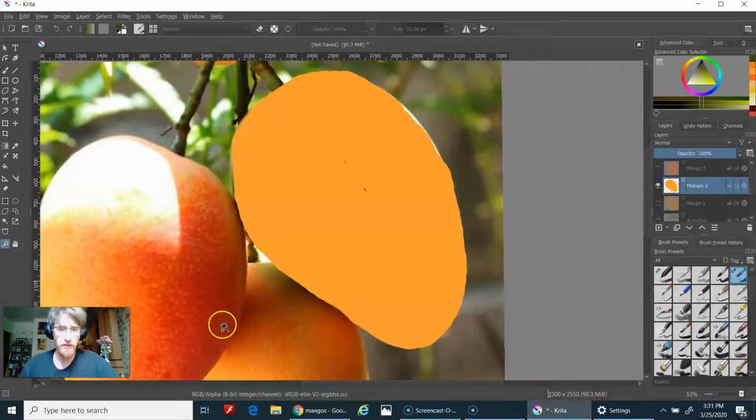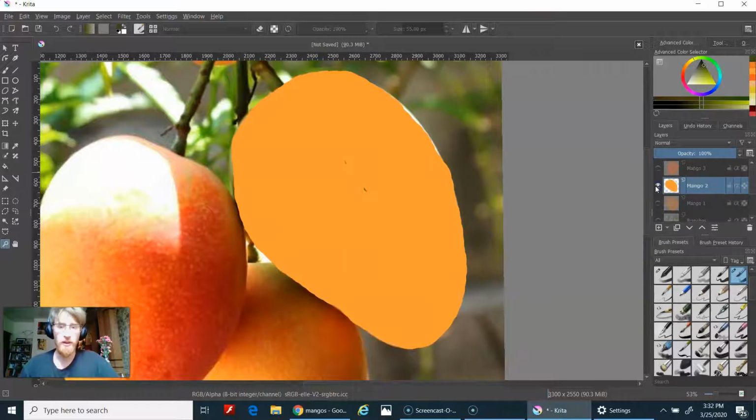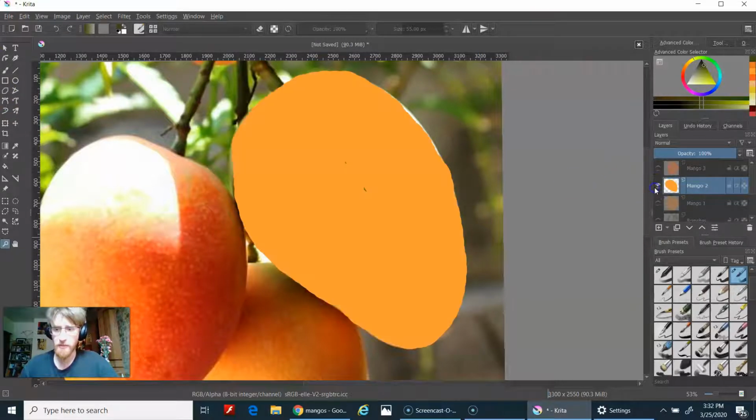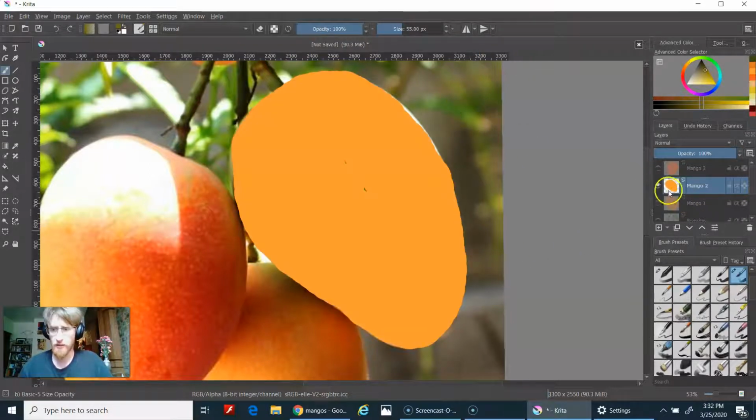I do want to do what's called an alpha lock, because I'm going to start to brush the darker shades, the lighter yellows, the highlight here, the dark shadow in here, onto this mango. The issue is I may potentially go over the edges. So there's a couple cool features. First, I'm going to sample some of the colors that are in here, and paint them over here.